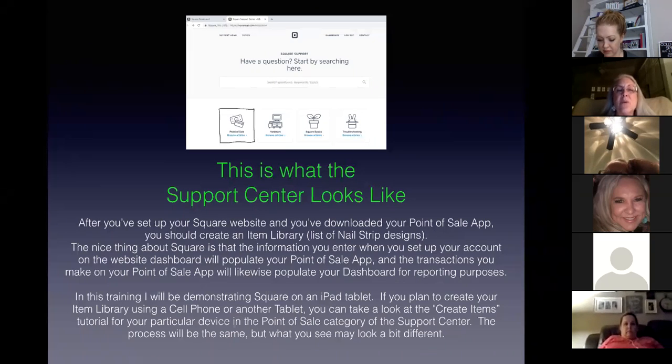See where I have it squared? I have a little square around it up there to the left. The process is going to be pretty much the same, but what you see may look a little different. So don't be freaked out if what you see in this tutorial is a little different than what you see on your device, because it's basically the same process.